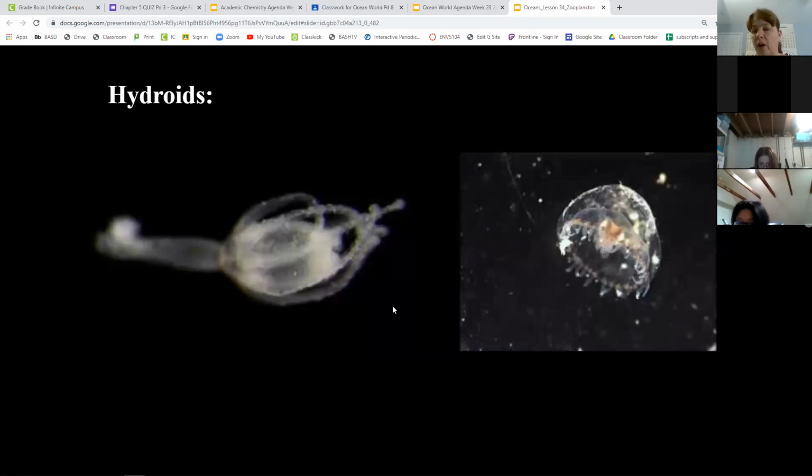All right, next we have our hydroids. And when you first look at these, you may say, hey, those look like jellyfish. And in fact, it's because they are related to the jellyfish, but again, they are plankton size. So these are the teeny tiniest of the jellies. The term hydroid actually refers to the body shape. You'll notice that most jellyfish have a bell or vase-shaped body, and that in fact is called a hydroid. So the hydroid is the shape of a vase, or we'll just say like a vase.